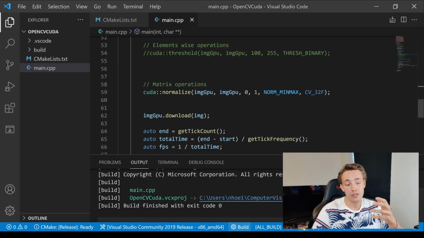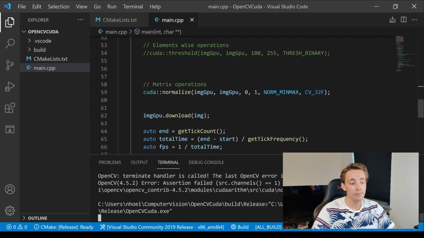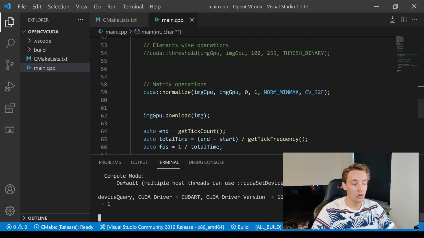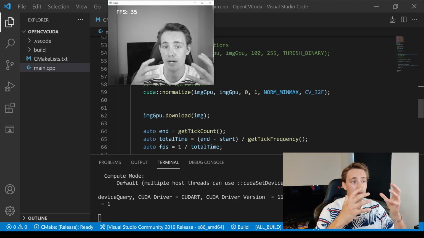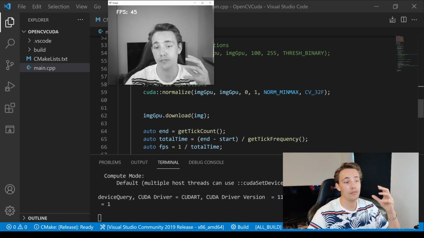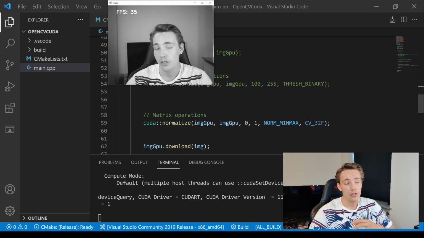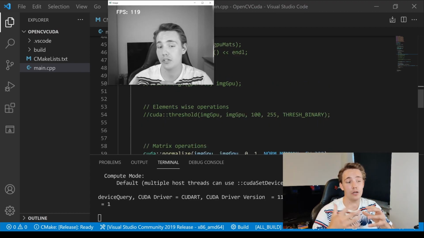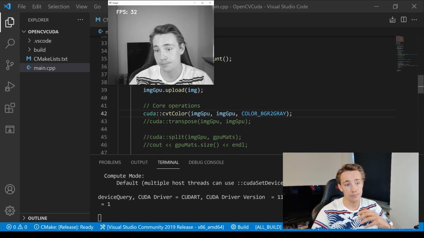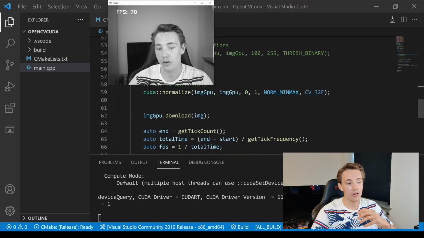So now you know the basic operations and the core part of the OpenCV Cuda module. We're just going to run here. It will open up Cuda again. We can see that now we actually get the image up here, and we have now normalized our values to either 0 or 1. This corresponds to doing the actual grayscaling of our image.